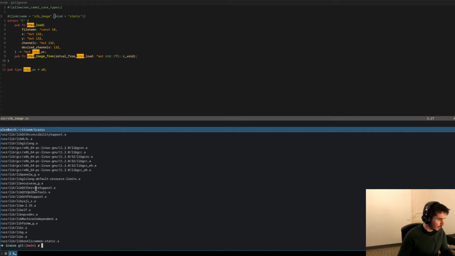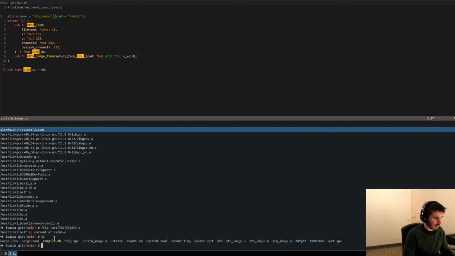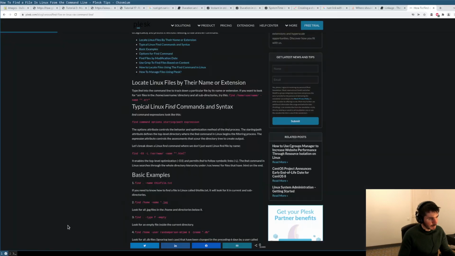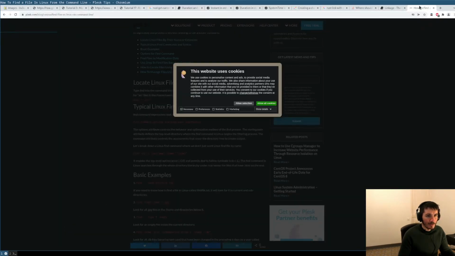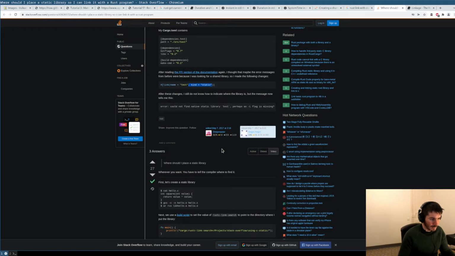If I get one of those, and I don't know, libelf, and check which kind of file it is, it's the same that we get for libstd. Current archive, AR archive. So is there a way we need to specify to Rust where to find the library?